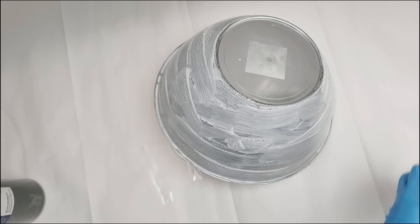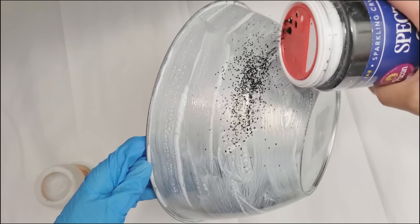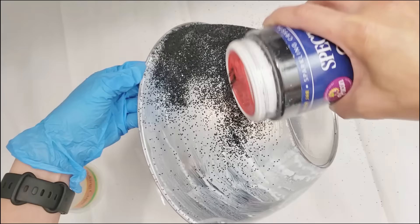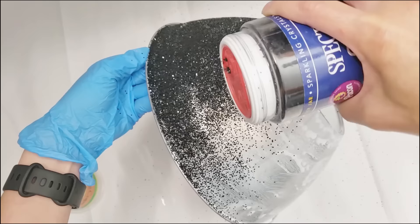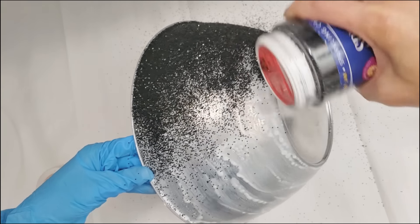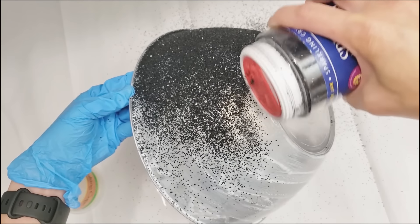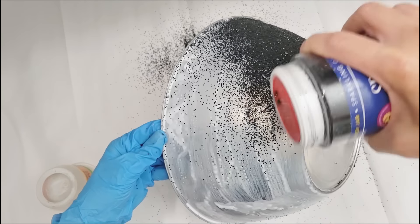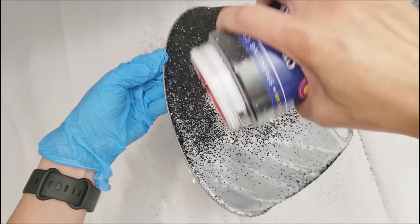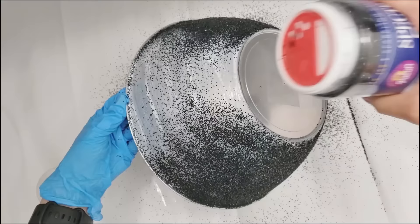Our bowl has a coat of Mod Podge. We're going to take some glitter and sprinkle it all over the outside of the bowl where we applied the Mod Podge. Here, I have chosen black glitter, but you could choose whatever color you prefer or have on hand. This is just what I had on hand, and I was curious to see how the black glitter would contrast with the rest of my silver, gold, and white home decor. When applying the glitter, try to sprinkle it onto the bowl's surface as evenly as possible, so you don't get clumps of glitter and clumps of empty space. I'm being pretty generous with the glitter because I want my bowl to be really dark midnight black, and I expect to apply at least two to three coats of this Mod Podge and glitter to achieve that finish.